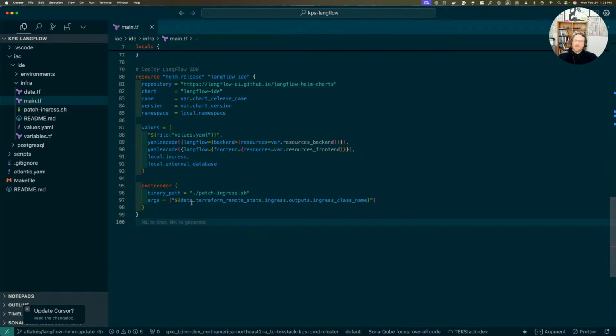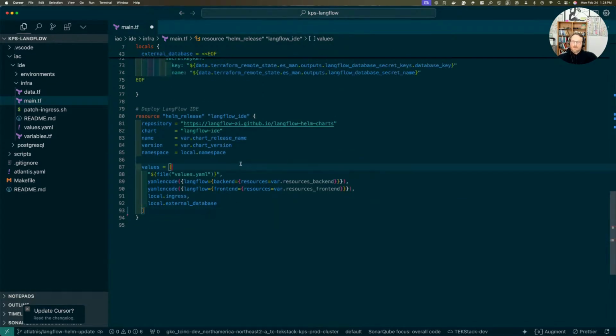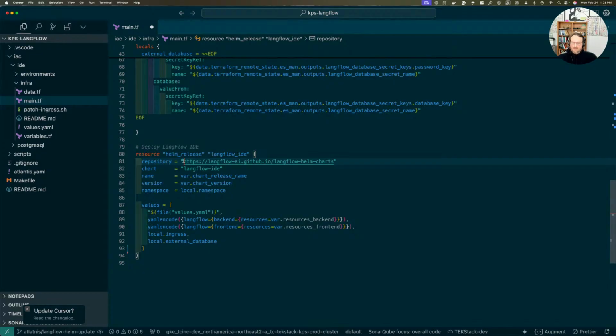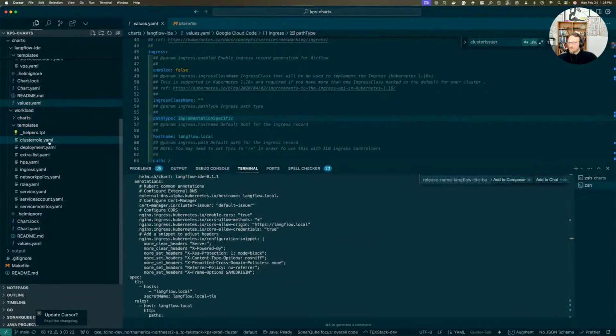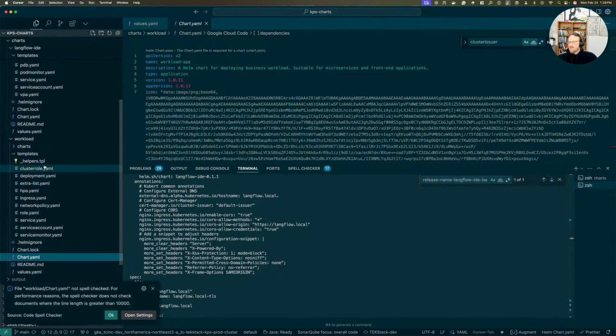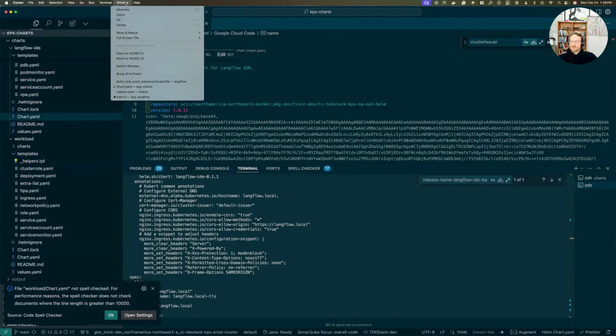Okay. So let's just start making changes here. The first thing we've got to change is this repository. It's going to be coming from our repository. Let me just double check what the name of the chart is. Okay, the chart name is the same. It's just the repository that has to change.